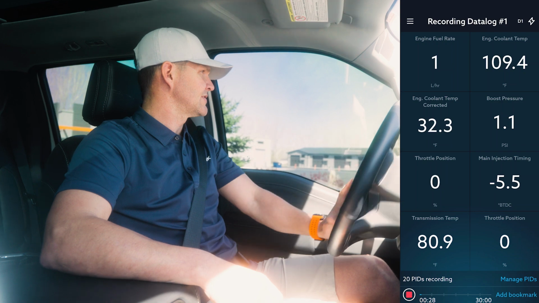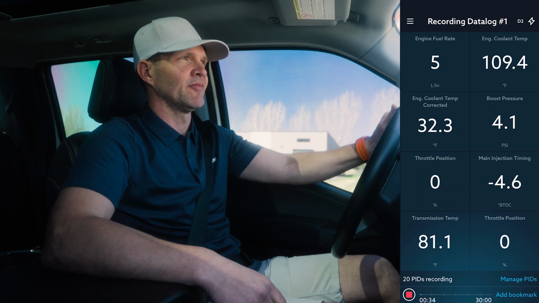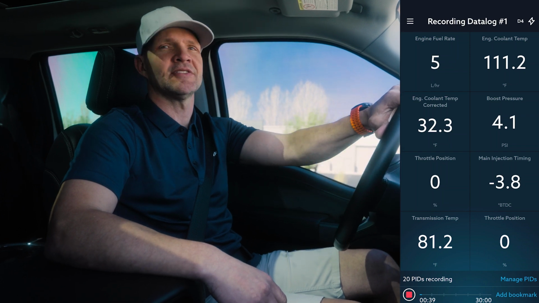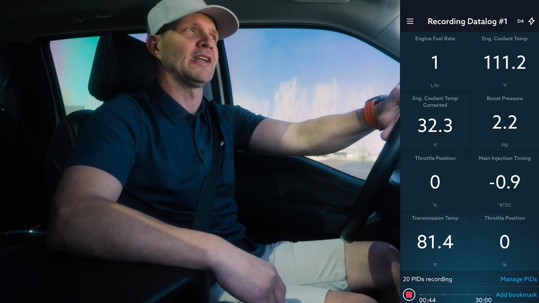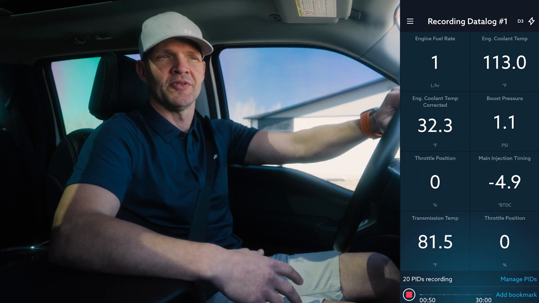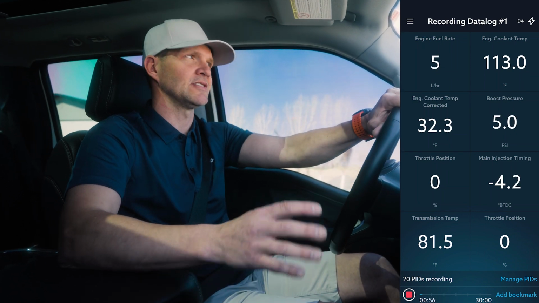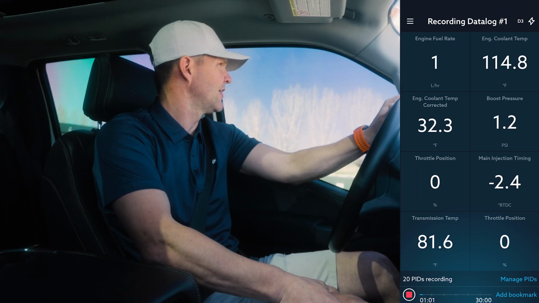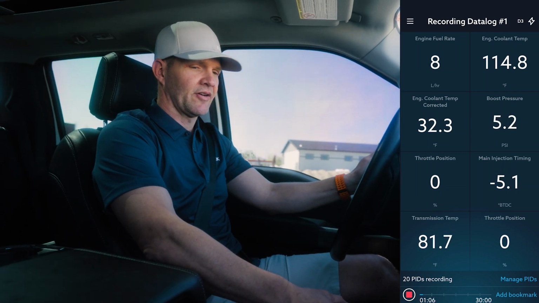What this is going to do is, a lot of times when your technician is trying to figure out an issue with your vehicle, they can't get it to recreate because it's during normal driving conditions, and when they bring it into the shop it's either not warmed up or those typical conditions that you use your vehicle in they can't recreate. So this allows your technician to be able to monitor your vehicle remotely during the typical driving scenario that you would have, that you're having the issue. So go out, go for a drive.